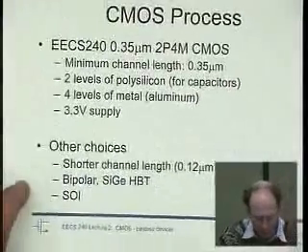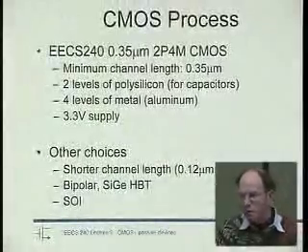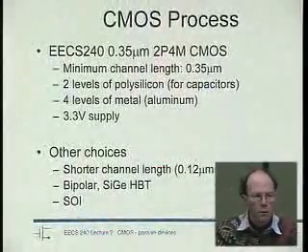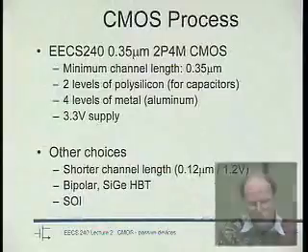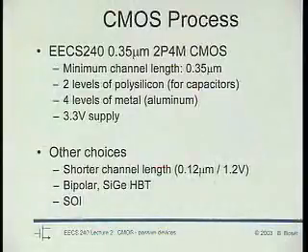So first, the CMOS process. Well, there are plenty of CMOS technologies, of course, that we could be using here, and we could also switch between different ones. So for 240, we pretty much have settled on a 0.35 micron technology. I specified here the way these technologies are usually specified, with these acronyms. 2P4M stands for 2 levels of polysilicon. We'll see later why 2 is better than 1. And 4M stands for 4 levels of metal.